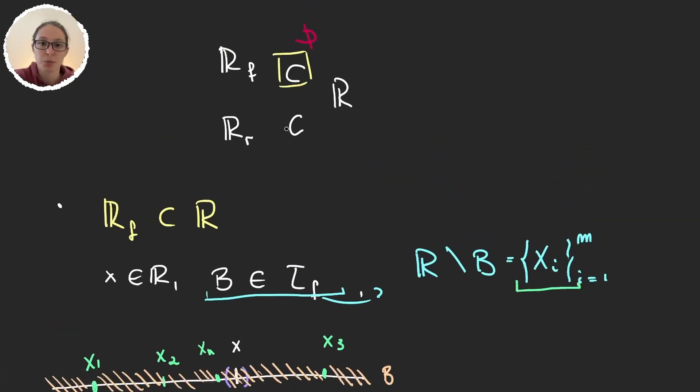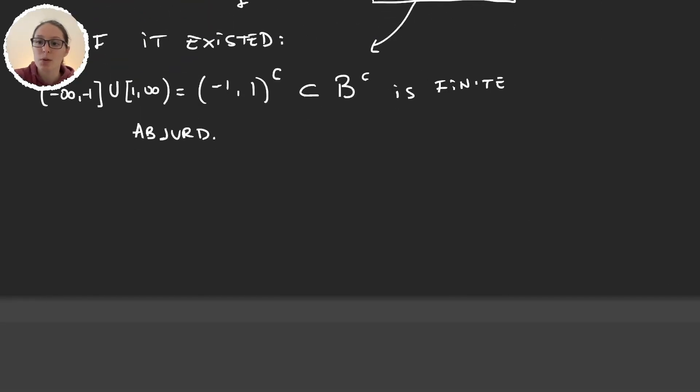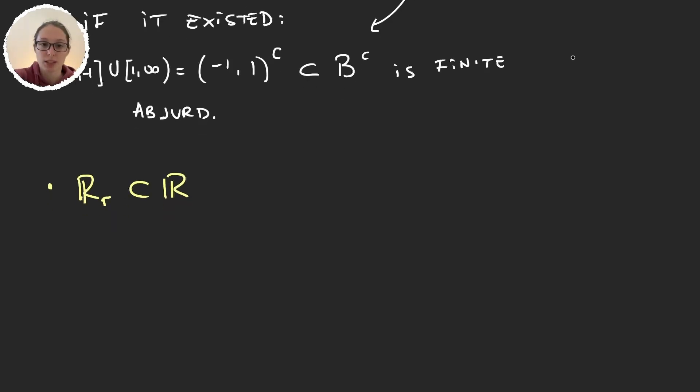Now, let's prove that the ray topology is a subset of the standard topology. We will use again the lemma. You can see now how useful the lemma is. As before, we will take x, some number in the real line, and a neighborhood of x in the ray topology. So the ray topology, again, I'm using the left ray. You can do the same for the right one.